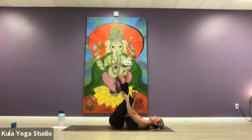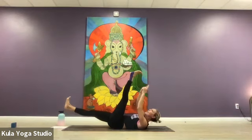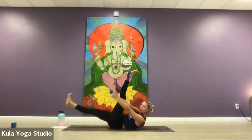Let's go ahead and extend the left leg up. Right leg can stay all the way down or hover it for more of a challenge. Left fingertips making that Charlie's Angels mudra. So left arm reach up and over the left side. And then from here, we're just going to crunch and crunch. Good. And I said left arm, but you know I meant left and right.